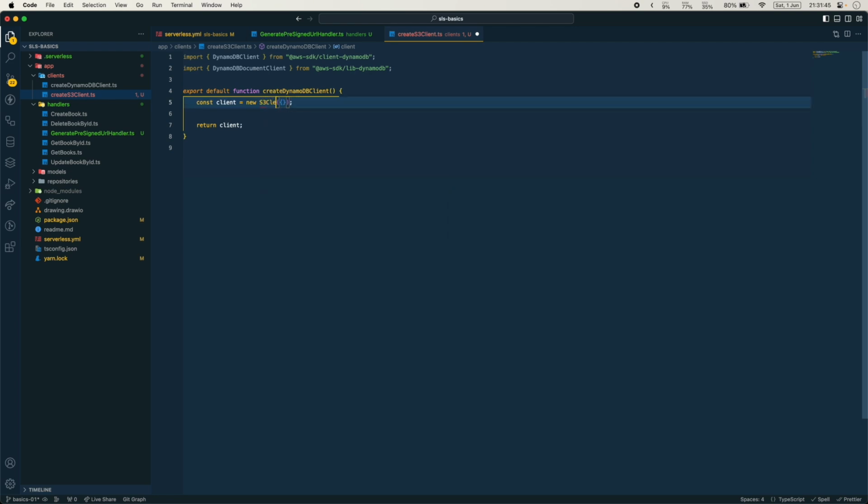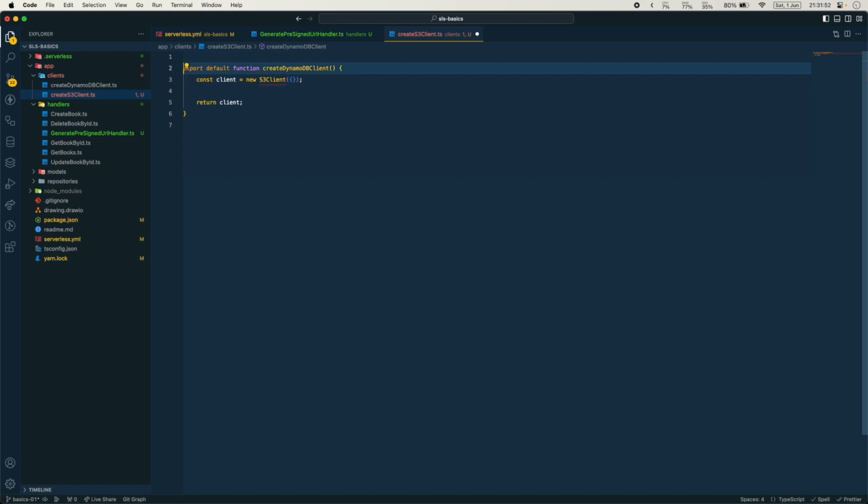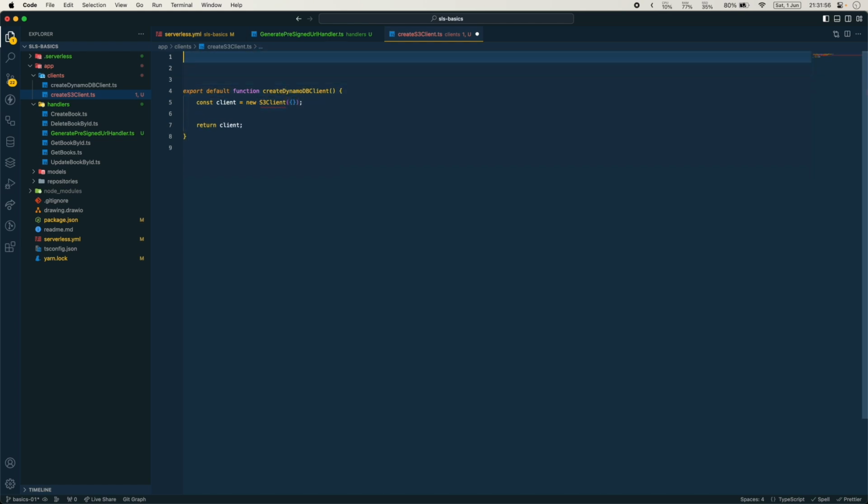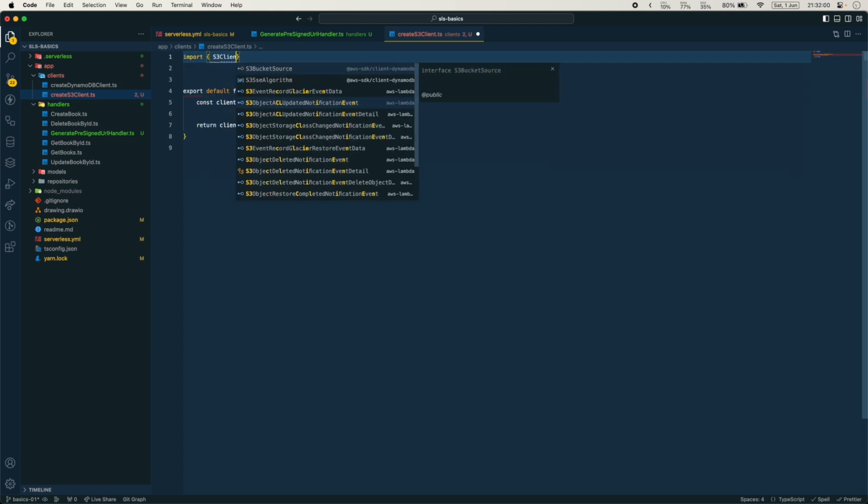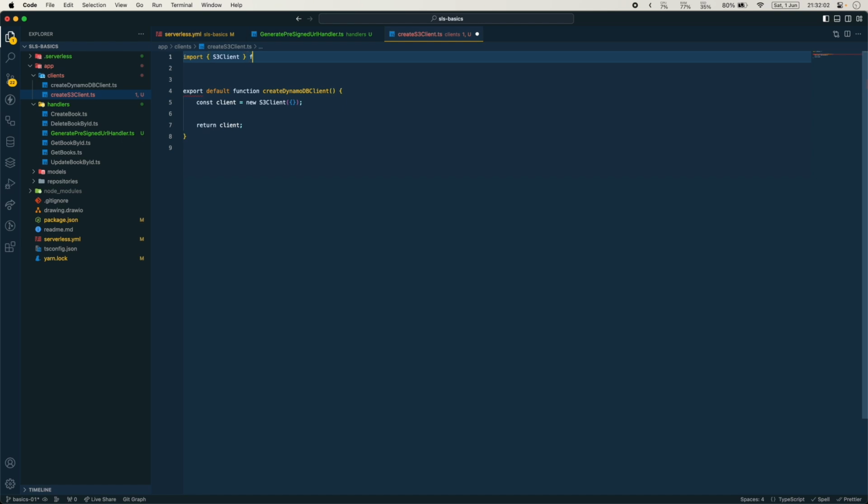Okay, now that we have that, we can import this S3 client. Let's remove this. Is it gonna pick it up? No. Okay, let's import it. Import S3 client from AWS S3. Okay, here we go.